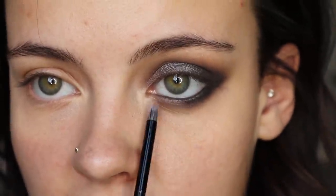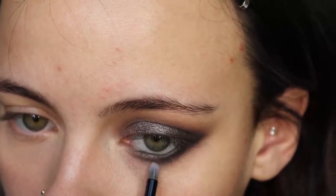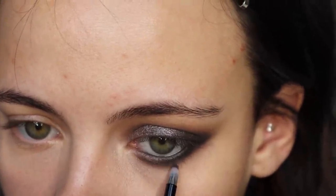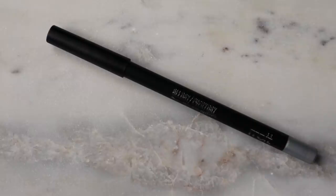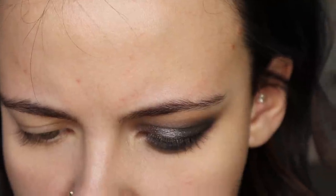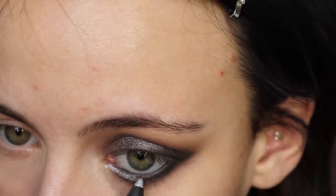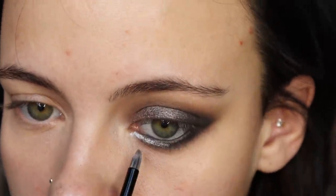I think it'd be really cool to add a really highlight-y silver right here, so I'm going to accentuate my eye bag slightly — leaving a brighter spot right under the lash line and filling it in with a shimmer shade. To do so I'm going to use this Melt pencil, the All Day Everyday Metal Bond eyeliner in the shade Ghastly. It's like metal. I'm going to blend those edges out with that same dual-ended brush.